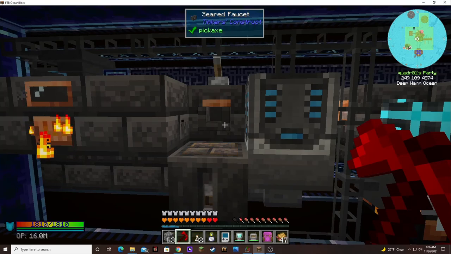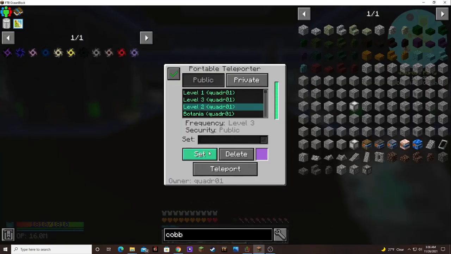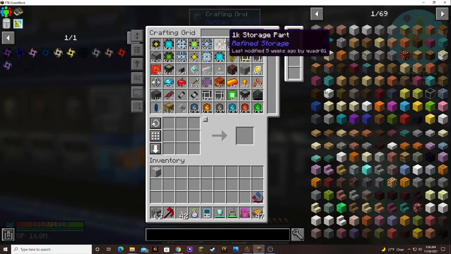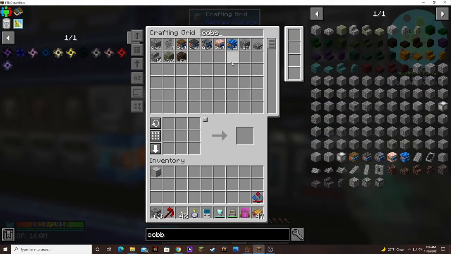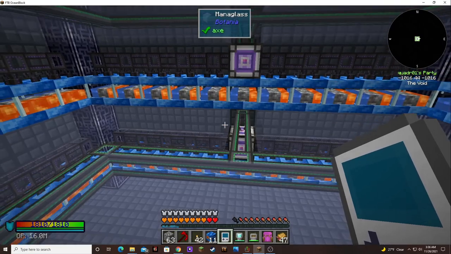Oh, come on. Yay. Okay, that was the last one. Sweet. Let's look. Cobble. Oh, it's only got to make one more. Aha, yes. Gotta love it when I make my 11th cobble gen. It's so satisfying.